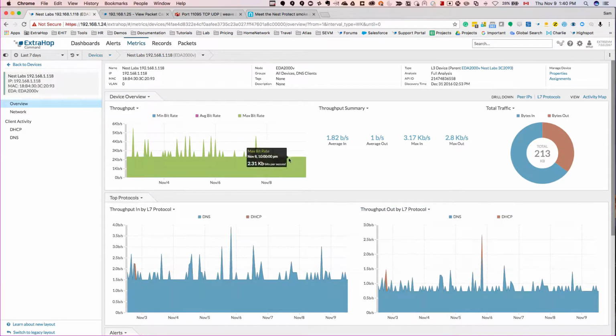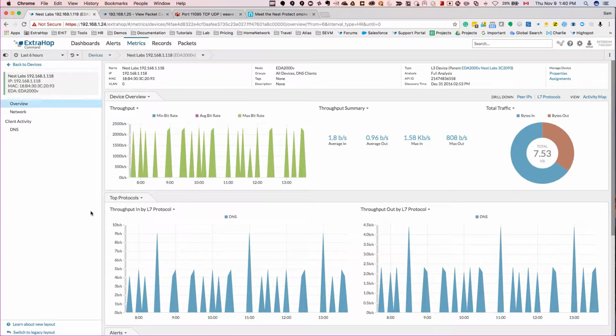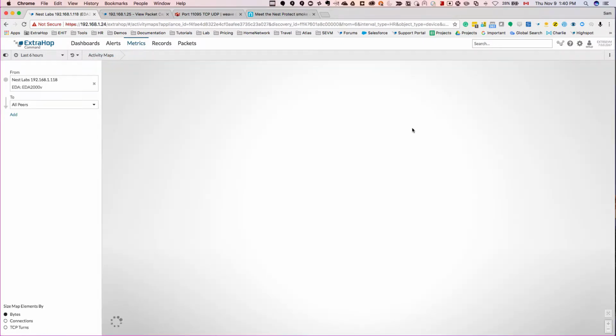So let's go back and look at the last 6 hours to see if there's a pattern of how often this communicates and tries to interrogate my DNS server. So you can see it's probably every half hour, every 15 minutes, or every hour or so. So not a whole lot. So I want to see exactly who it's speaking to on the LAN. I kind of have an idea that it's only DNS at this point, but just to visually look and see what's happening on the LAN from this device.